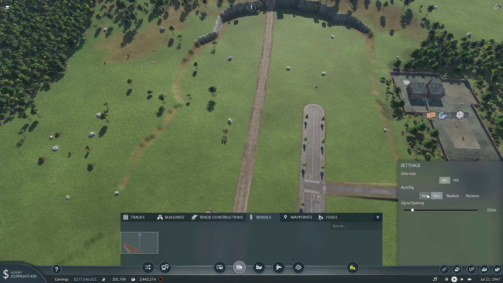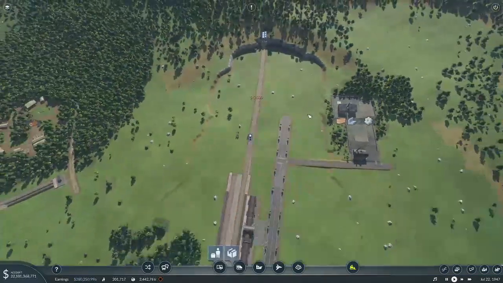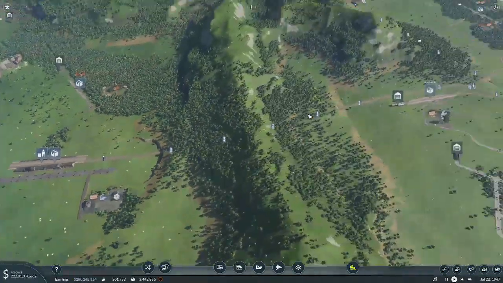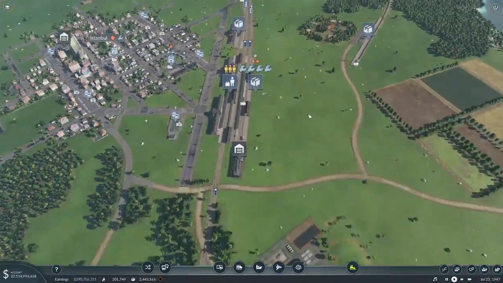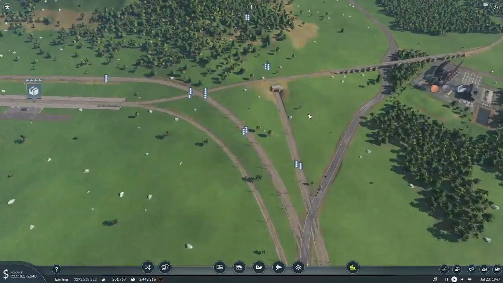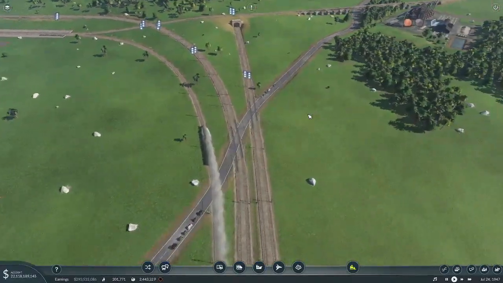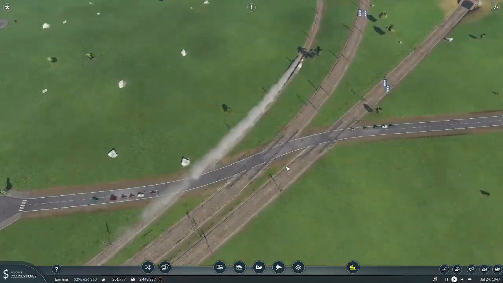Come on, give me the menu. There we go. And then just put our one-way light in there. Okay, so that connection is all set. All we have to do is put a shed in for it and do all of that. Yeah, look, it's already working up this whole thing here.